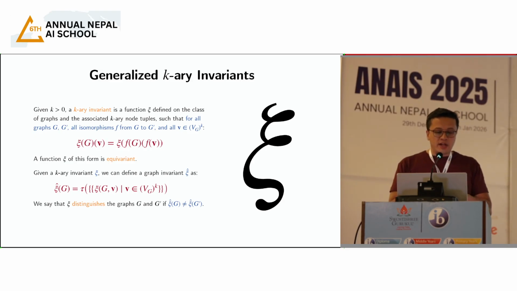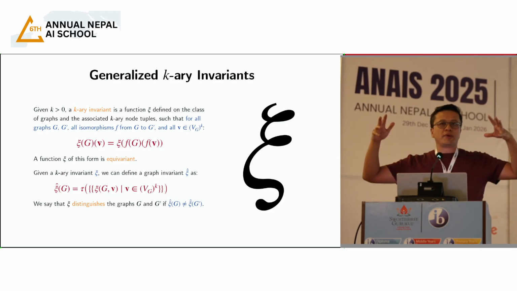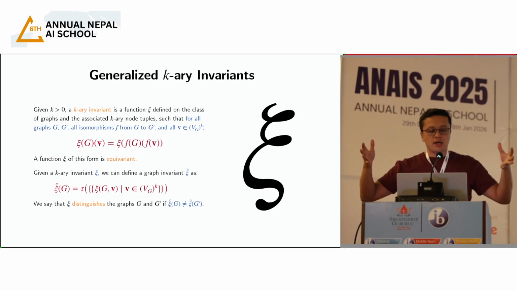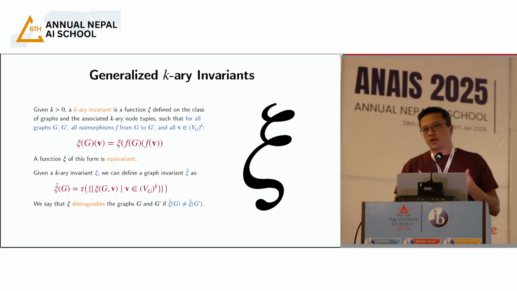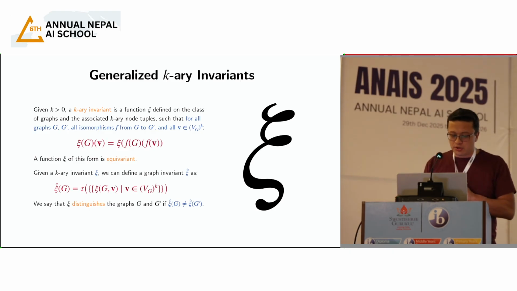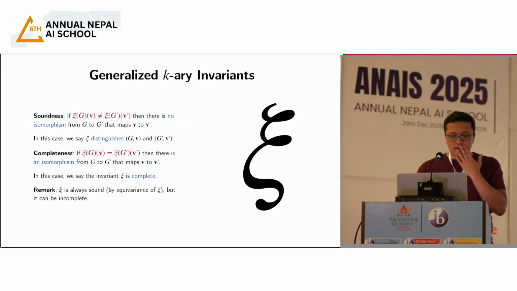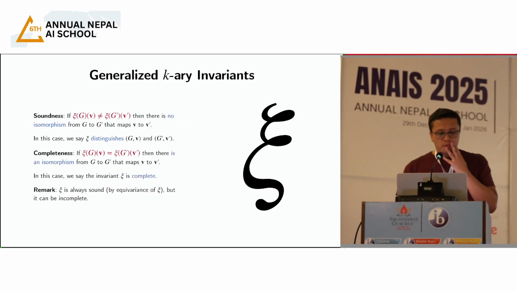And the nice thing here is that whenever we have a k-ary invariant, we can always go down. So we can always do some kind of pooling or hashing, if you wish, to reduce it to a (k-1)-ary or unary one. You can always go down, but you can't easily go up without losing some information. Okay, so this is the core idea behind higher-order graph neural networks. We don't want to compute just unary invariants, but we want to compute k-ary invariants. And we care about soundness and completeness as before.